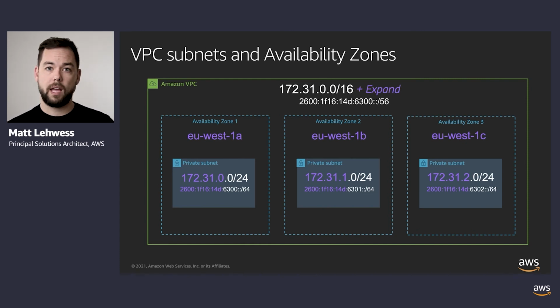We can also expand the range of the VPC. So we can add up to 5 CIDR ranges to the VPC itself. And so the 172.31.0.0/16, we could do a /32 or a /33 or something like that to add additional ranges to that VPC and give us more address space if you wanted.